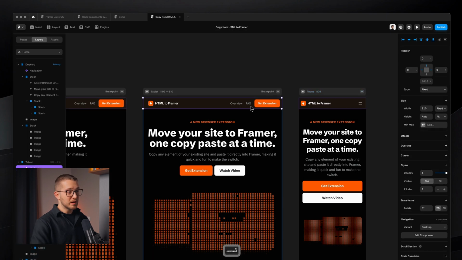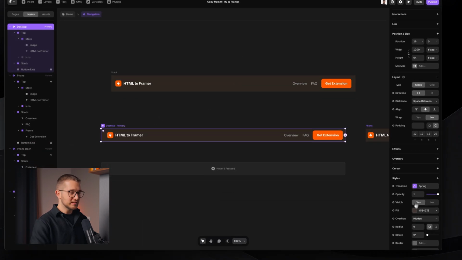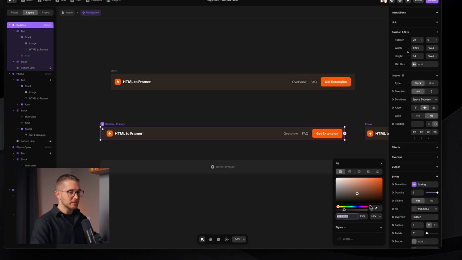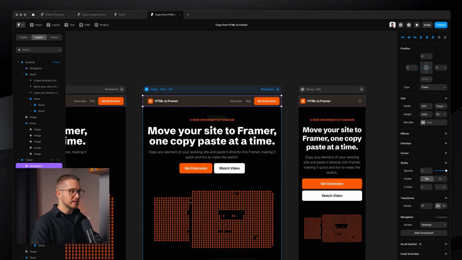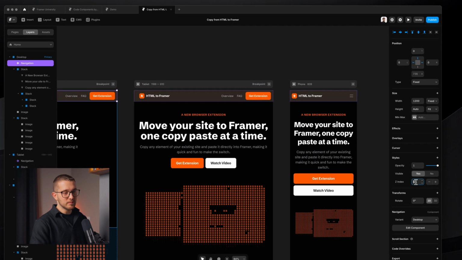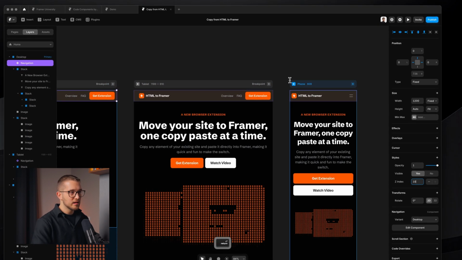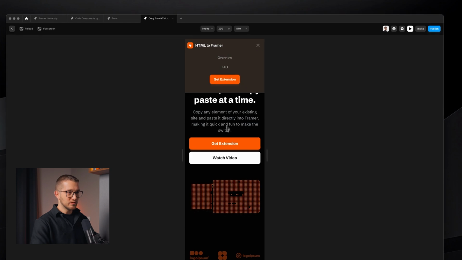Our background color here on the navigation is not that strong, so we might wanna increase that a little bit or even set a solid color. So when it's placed above everything, or positioned above everything with the z-index at 10, we can make sure that nothing will be visible underneath it, and we can nicely read the navigation itself.